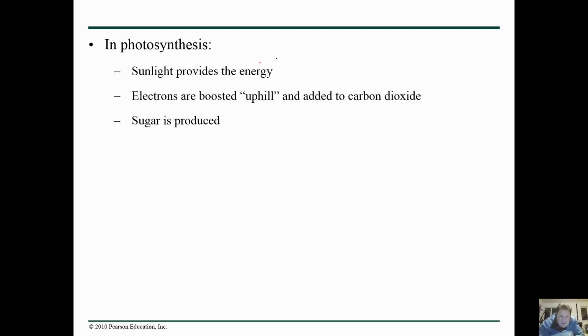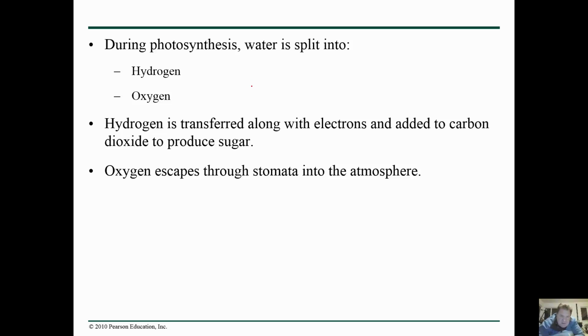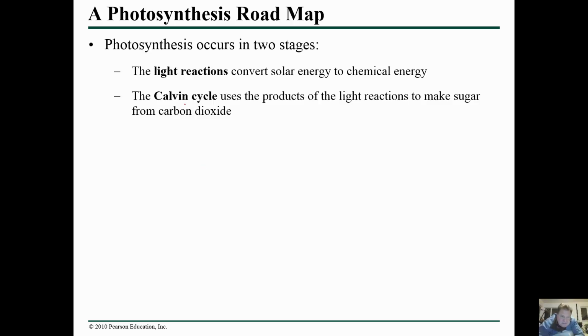Again, sunlight provides the energy to do this. And so you're doing work, and you need energy to do work, and sunlight provides that energy. And so what's happening is that sugar is being produced because we are boosting these electrons to be able to bind to it. One of the main things that we're doing here is splitting hydrogen and oxygen, which releases oxygen. Again, this oxygen escapes into the atmosphere. So all the oxygen that we breathe comes from plants, and it came from water that went into plants.